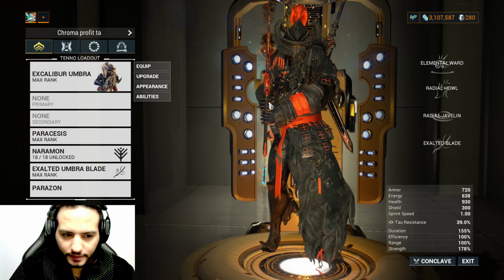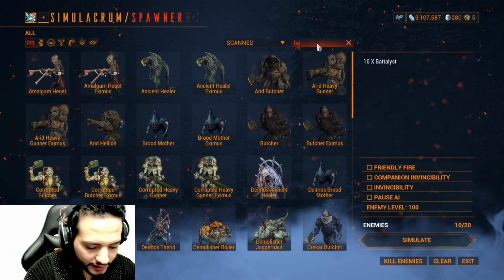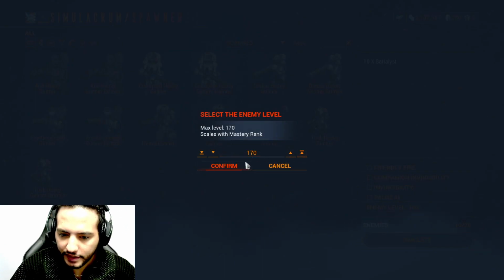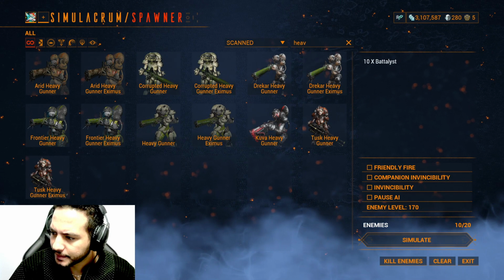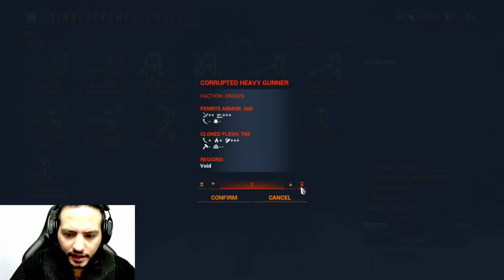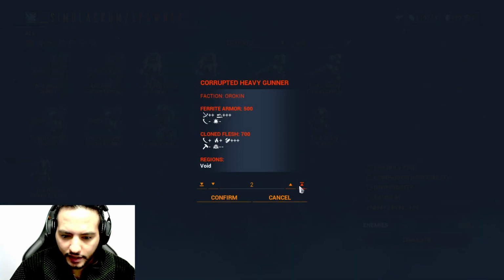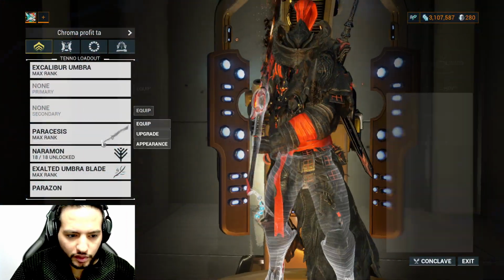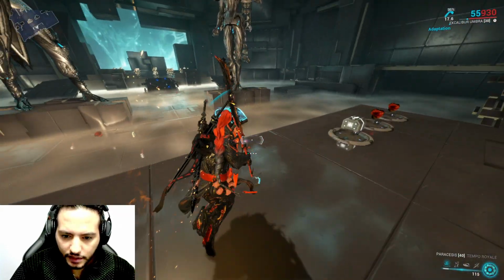Alright. So first, before we show the build, we need to test the build, right? Heavy corrupted gunners first. Alright, let's put them at level 170. You're not gonna face level 170 often. Okay. Heavy corrupted gunners. Not 10, we want to put 20. There you go. Okay. Let's put generic for just this.